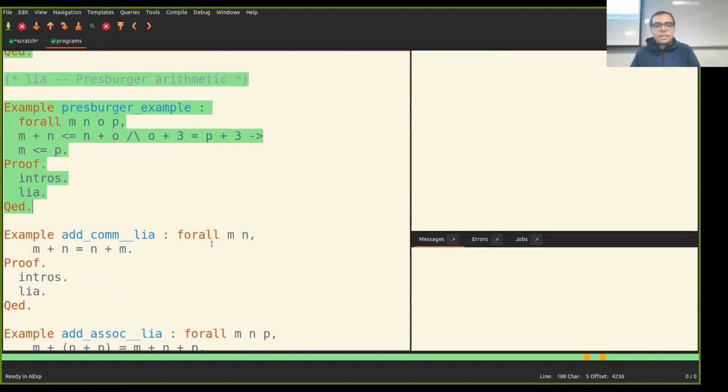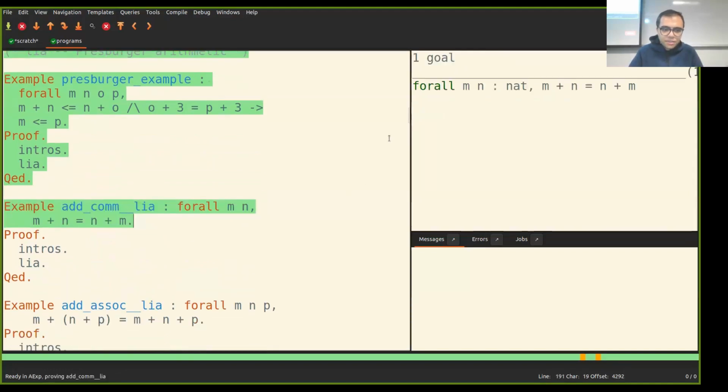Comparisons in Presburger? Yes, you can also have comparisons. You have equality, not equality, less than or equal, greater than or equal. You have all of this. That comes because if you want to check whether two things are equal or not, you just subtract and say it's smaller than 0. Yes. Basically, with negation, you can create everything.